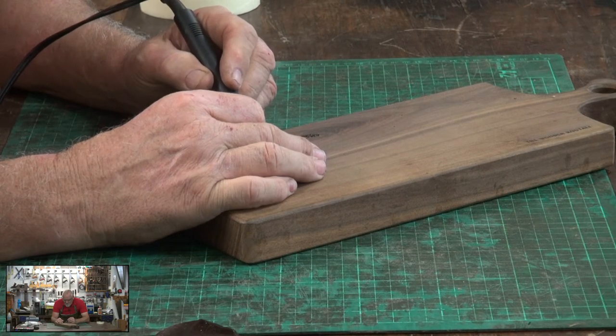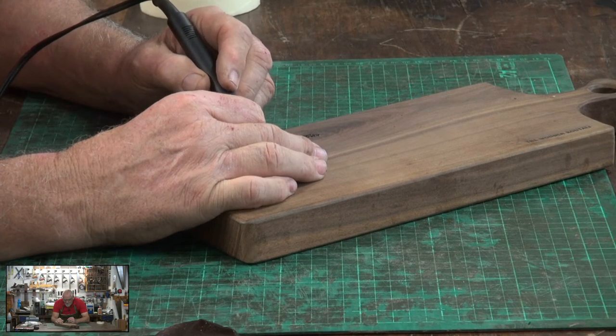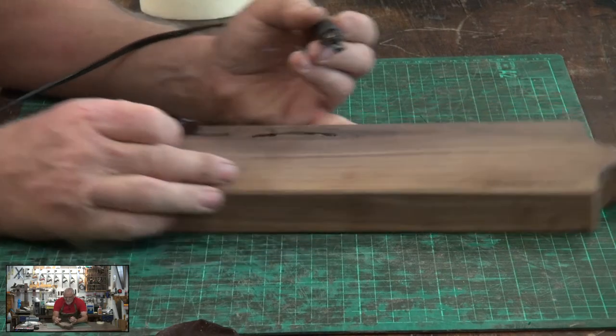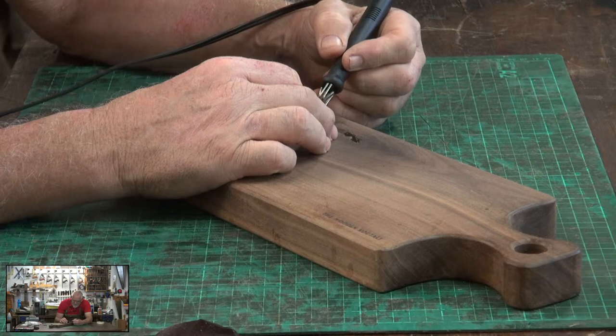Hegna, that's what I was thinking of, Ben. Hegna scroll saw. It hasn't got the air pump on it, but it's all good.